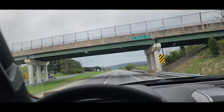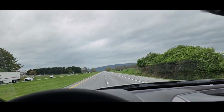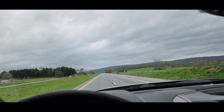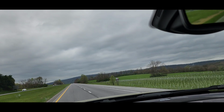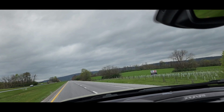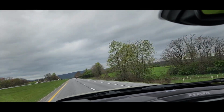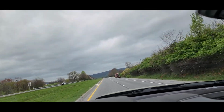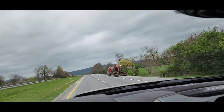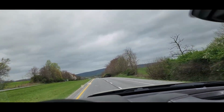Oh, heading over here to West Virginia with some pretty areas here. Got road workers working on the side of the road. That's where we ride our bikes a lot. It's just such an open area. Usually traffic's not too bad. The back roads are a lot of fun. So, oh, this is a guy with something going on with that guy there. He probably isn't having a very good day.